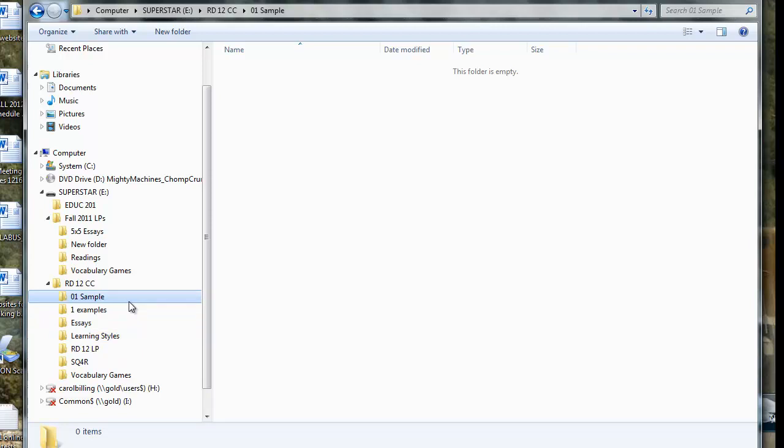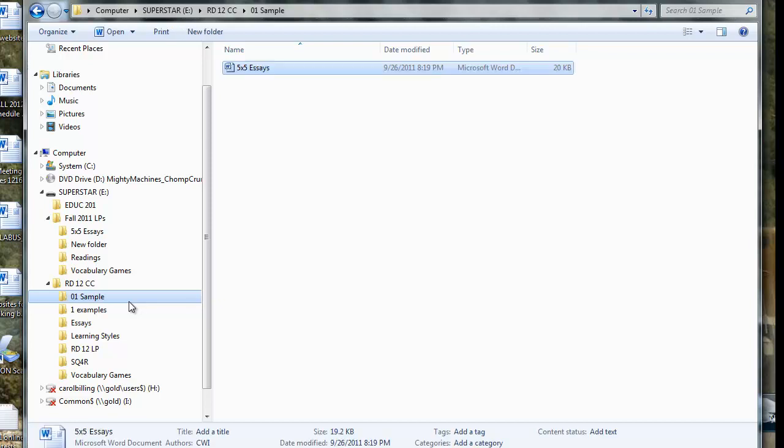You have a couple of options. First of all, don't panic. Grab the control key on your keyboard, hold it down, and hit the letter Z as in zebra. And that is undo. So it has taken it from wherever it got accidentally dropped and it has put it back. Undo is your best friend. Control Z. Write it down, write it on your hand, tattoo it on your forehead, whatever you need to do, but that's the one you want to always remember.